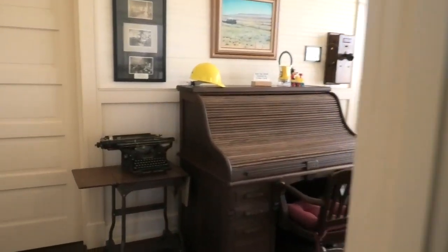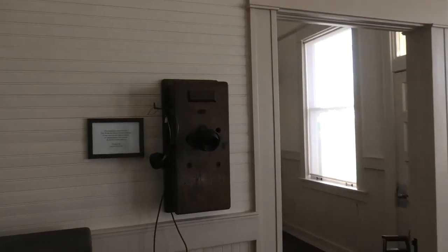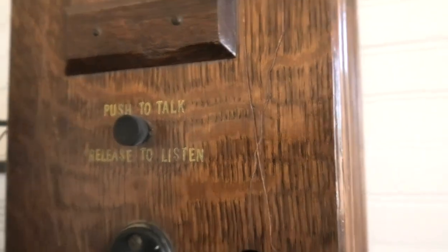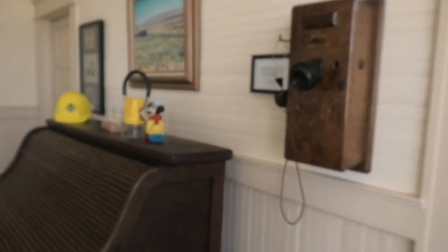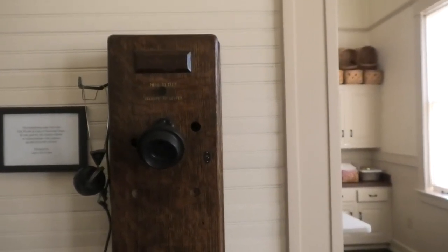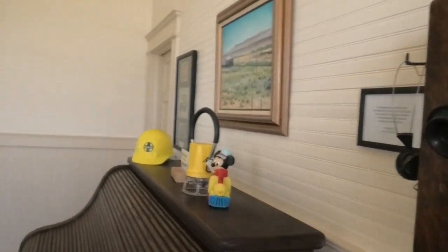This is in the office area. I love that telephone there — push to talk, or at least to listen. It's an early manual version of a telephone. I don't even think it has a crank to do the ringing. More than likely it works so that in order to contact the operator you push to talk.